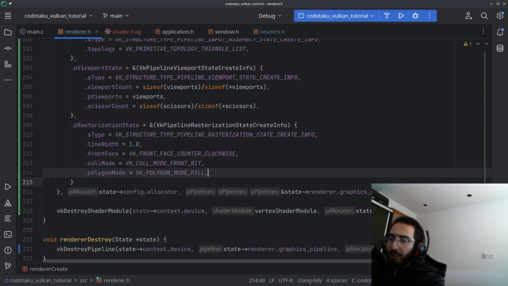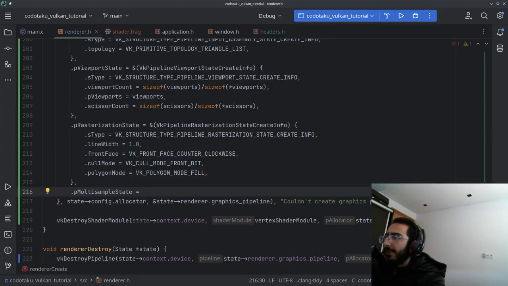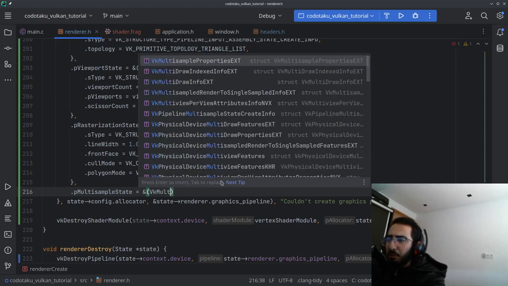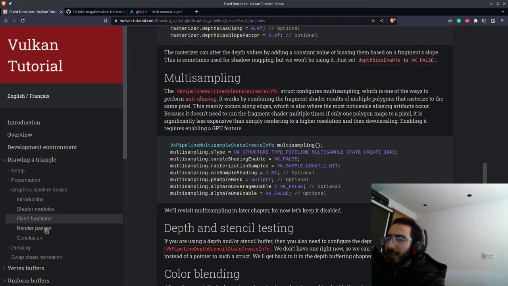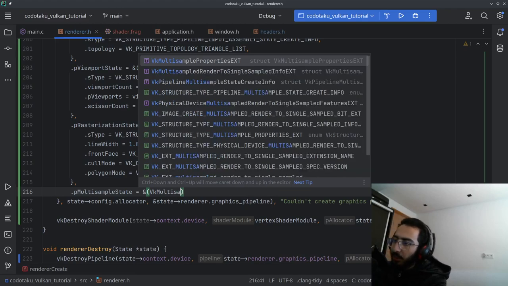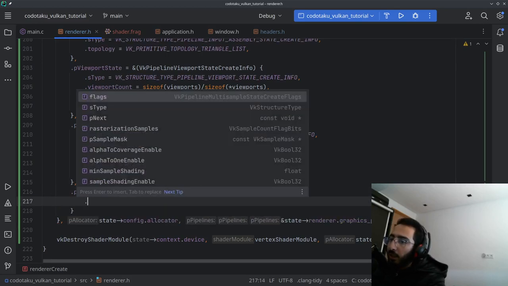A lot of stuff, as you notice here. Multi-sampling. There we go. Of course you don't have to actually remember all of this. You could always have some reference like a tutorial or the documentation or the specs. You just don't need to remember this. In an actual application, you probably have to deal with this stuff just at the start when you're setting things up, but later on you're not going to care about it anymore. So don't be overwhelmed by all of these properties. You just set it once and goodbye. Of course, if you want to create more pipelines, you're going to have to do the same thing once again. Anyways, you can also make your own wrappers.